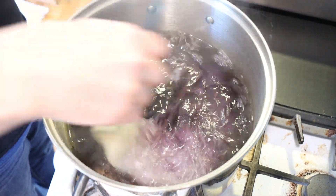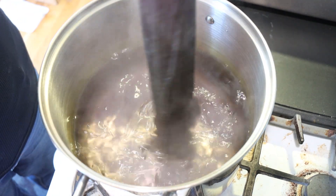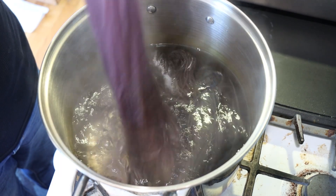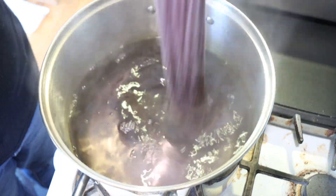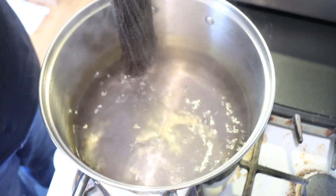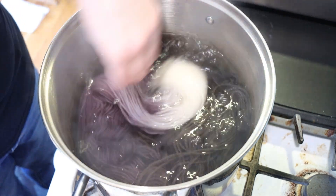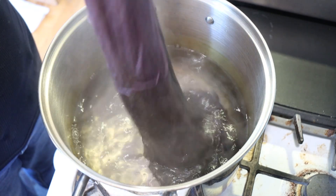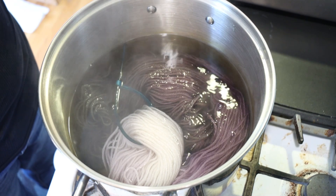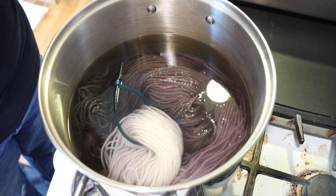The other experiment was a tonal and I wasn't dipping. It was also with a superwash yarn, but at the end I absolutely unequivocally saw the green, and I'm seeing that green kind of go in first here now and we're finishing with a purple. This is beautiful. Completely unexpected.